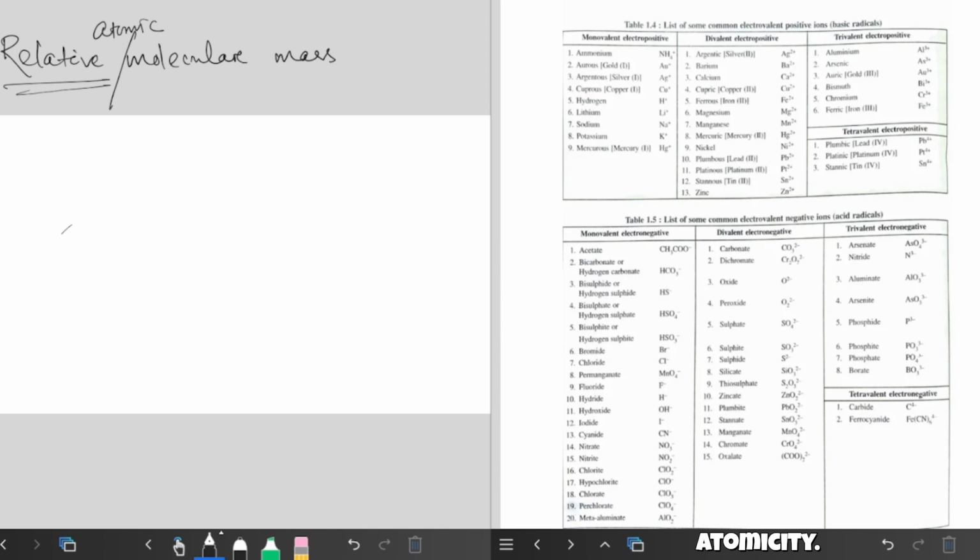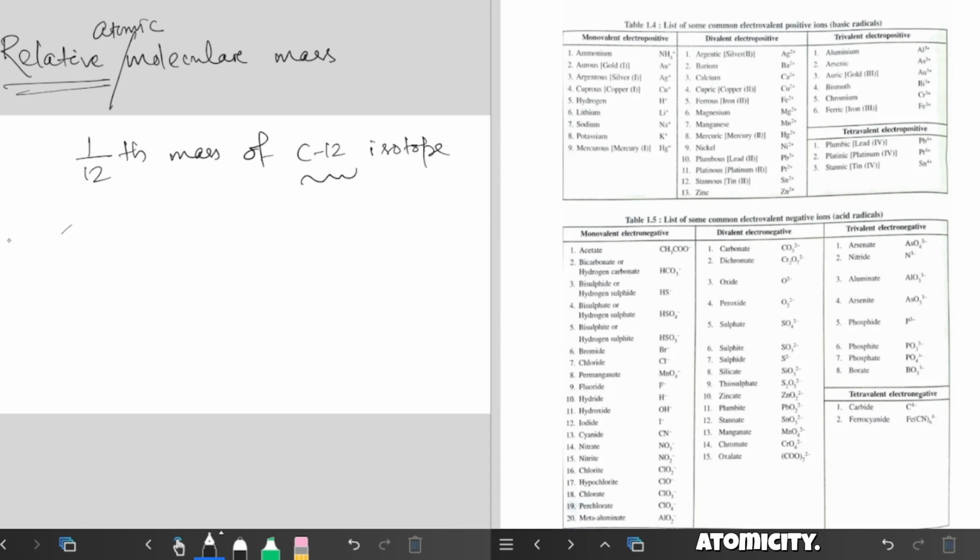So what scientists, or chemists, used to do is, if they want to measure the mass of any atom, they used to compare it with 1/12th mass of the carbon C12 isotope, right? Carbon C12 isotope. Again, why carbon C12 isotope? Because this is cheap and it is in abundance also. So that's why scientists are using this.